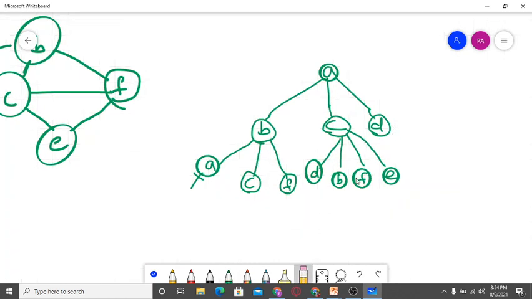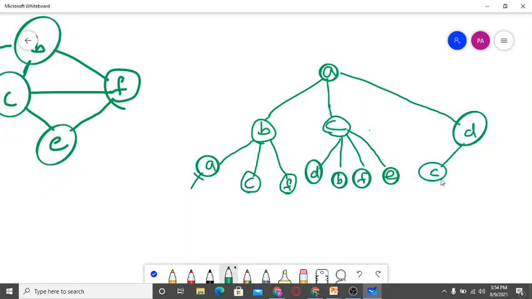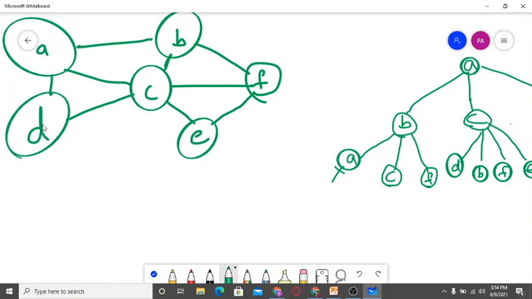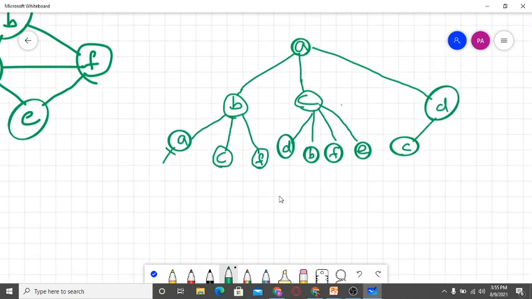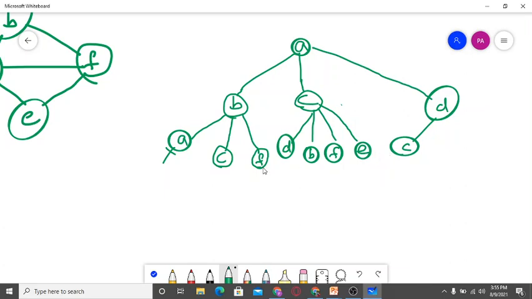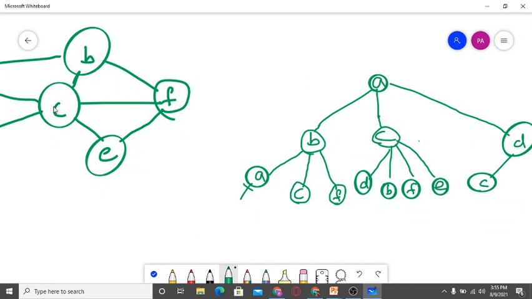Okay, now next, for this D, I will erase and increase the size. This is D. Okay, and here from the D I can go to C, I can go to A, I can go to, not anywhere, only C. Okay, now from here A, I am closing because it is a dead end, we cannot go further. If we go to A, then again I am elaborating this tree. From the C, I can go to the B, I can go to the F, I can go to the E, but the B I already visited.